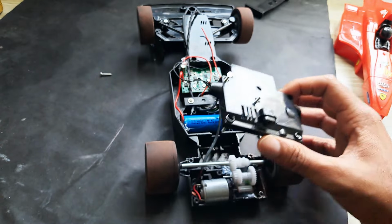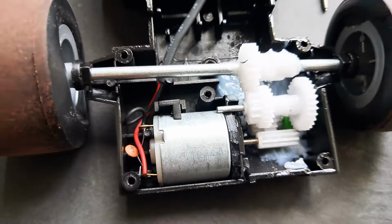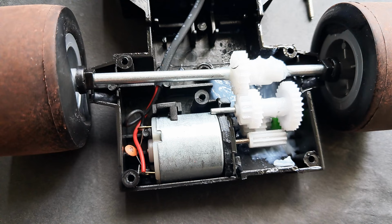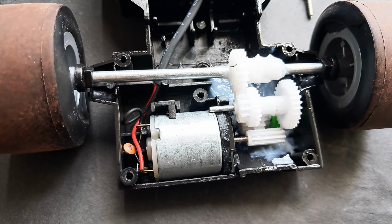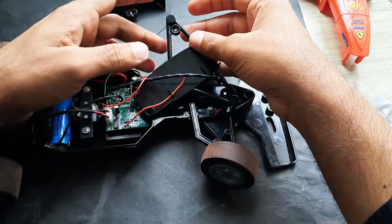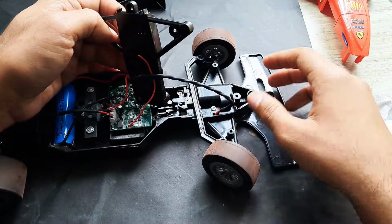So this is the motor inside. This motor runs the car, and I think this motor is not that powerful. So maybe in future I will try to replace this motor with a bit stronger one, so that we can get more thrust and a better speed.